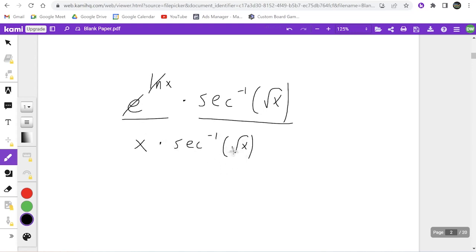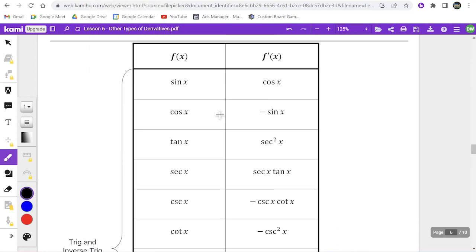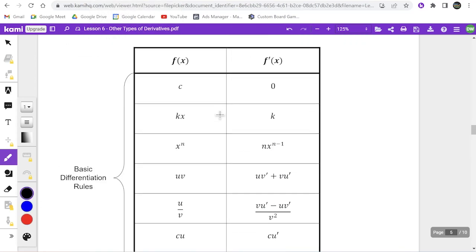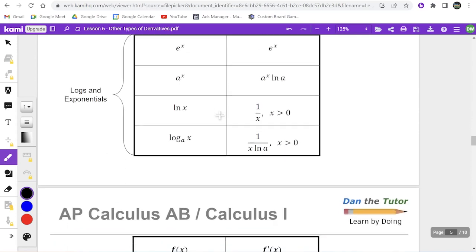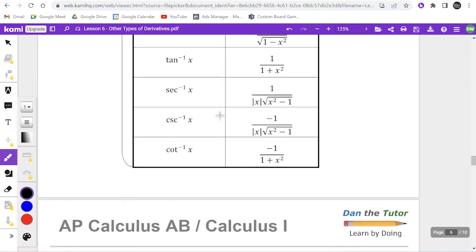Well, that's going to be that same arcsecant formula I just showed you on the last page, which you have in front of you. And it's going to be a product rule. We could take the derivative, blah, blah, blah. I'm not going to spend time on it because it would take too long. But the point I want to make is you can now, with your arsenal of things on these 2 pages right here, theoretically take the derivative of just about any function you can think of.